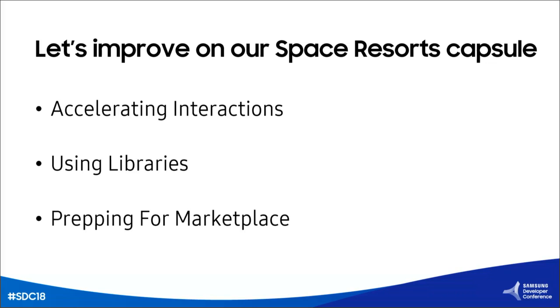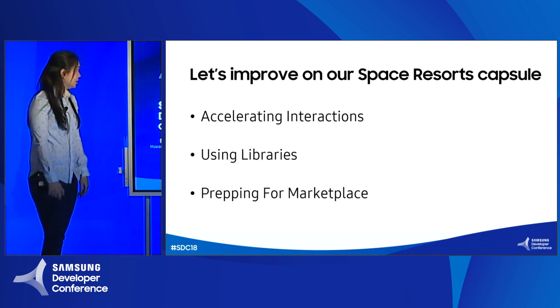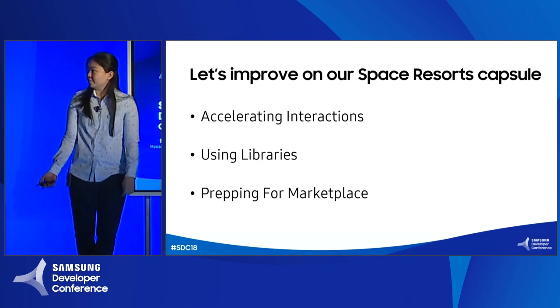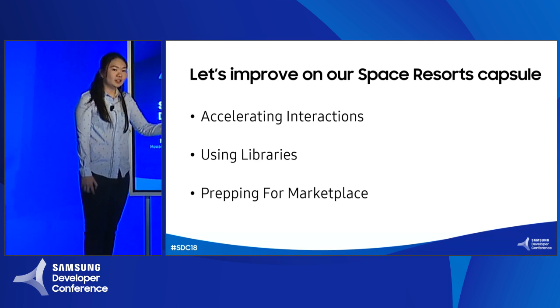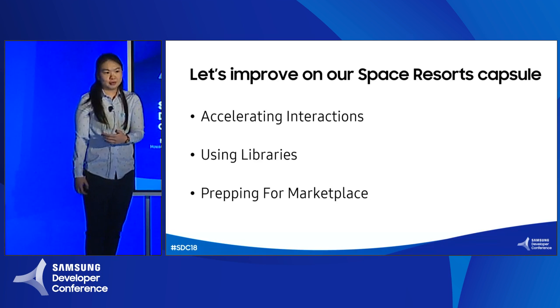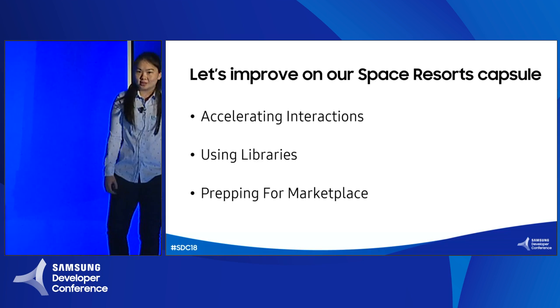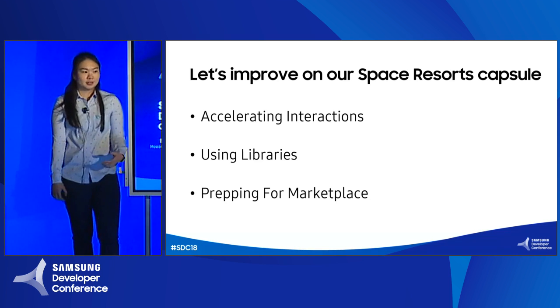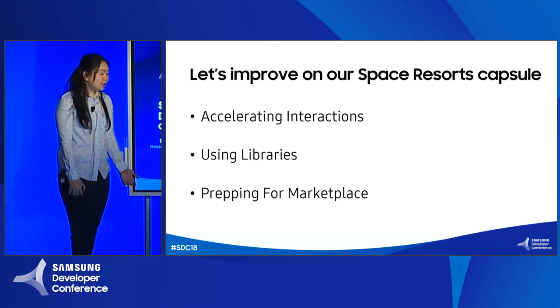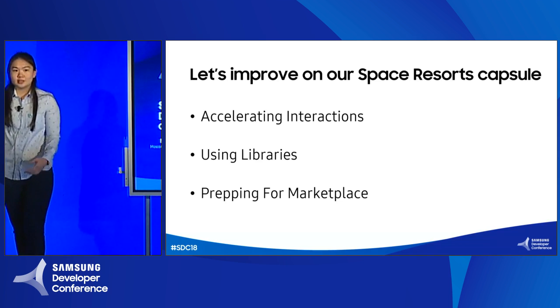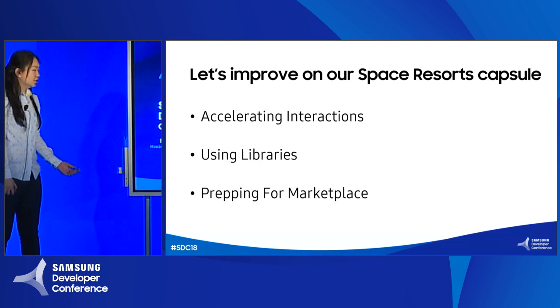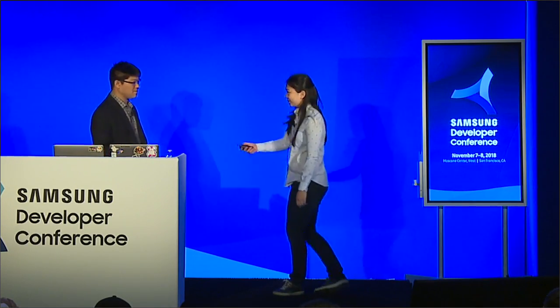So we have our starting Space Resorts capsule that you can find space resorts. Let's make it better with some of the things we've learned from building Bixby ourselves. Alex is going to talk about accelerating user interactions. So from starting a conversation in Bixby to the end result, we want to make that as fast as possible. And then I'll go over using library capsules, so you don't have to reinvent the wheel for common concepts like time and geo. And then at the end, Alex will go over a quick checklist of things you want to do for your Bixby capsule, so that it'll be one of the first to launch when Marketplace is available. So Alex, let's start with accelerating interactions.